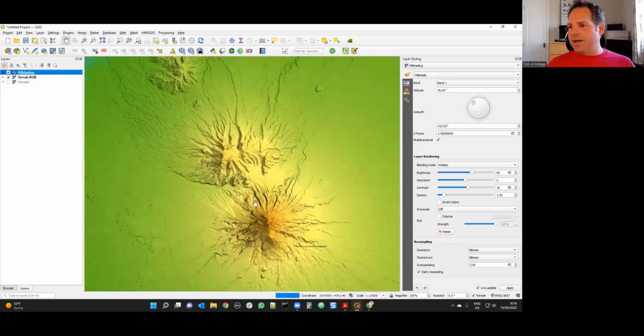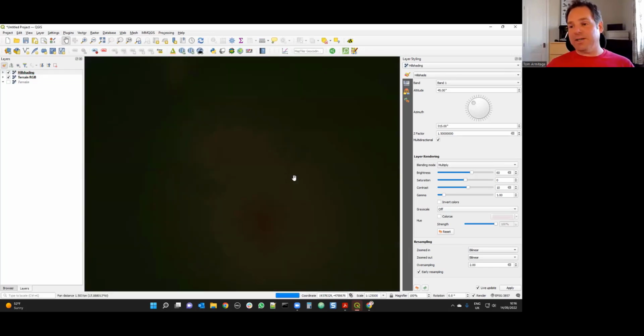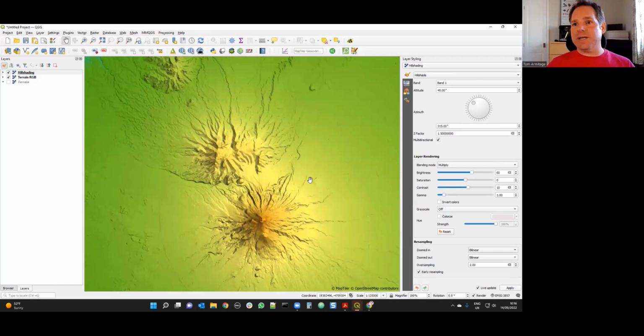So there we've got a really rather good-looking hillshade, very good-looking hillshade, and I've not had to resort to any plugins or any other software to get something that looks an awful lot better, I think you'll agree, than what used to be the standard.